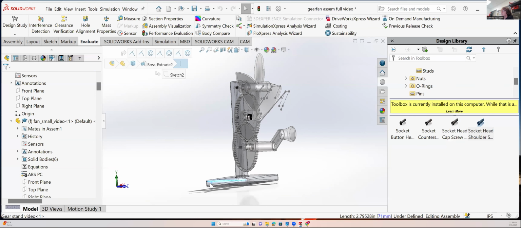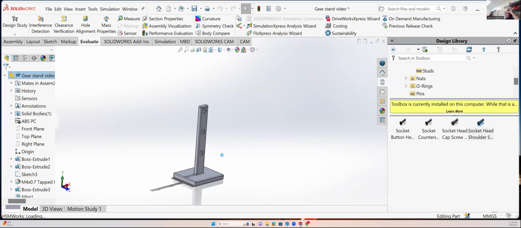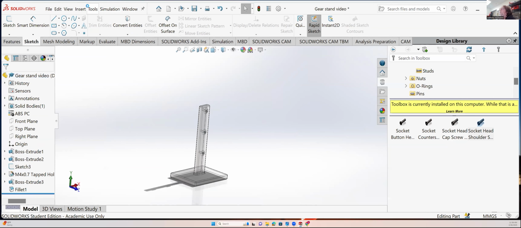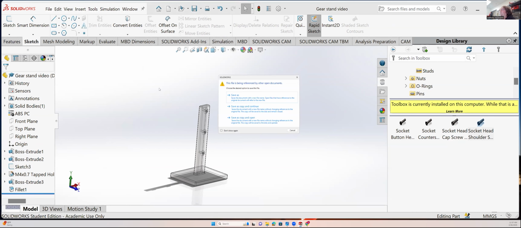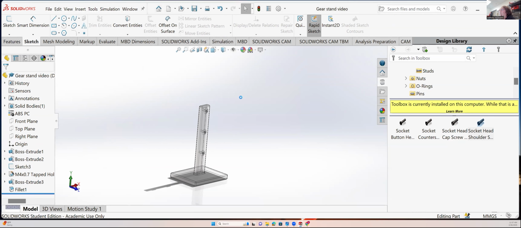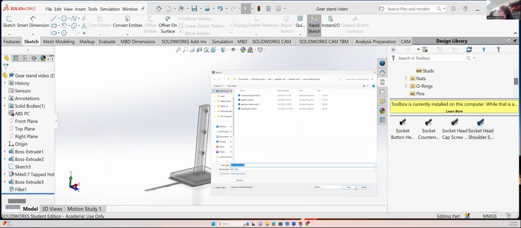Okay, so I'm going to open all these parts individually. We're going to quick save it first and then do file, save as. And then we're going to do STL, save.